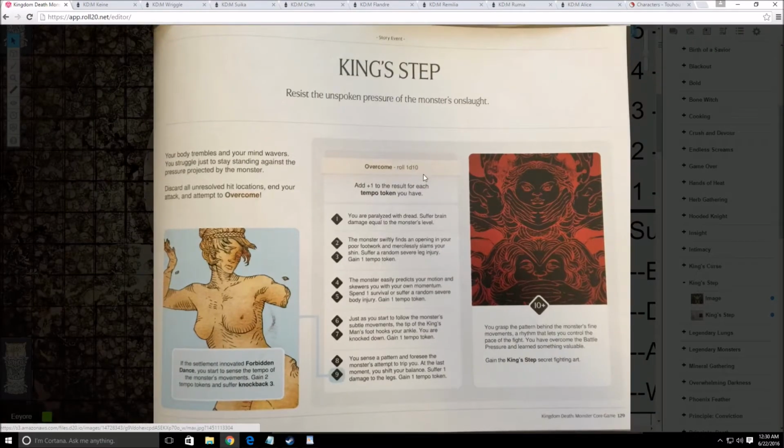Resist the unspoken pressure of the monster's onslaught. This monster's very presence is just tearing into you. Your body trembles and your mind wavers. You struggle just to stay standing against the pressure projected by the monster. Discard all unresolved hit locations and end your attack and attempt to overcome.